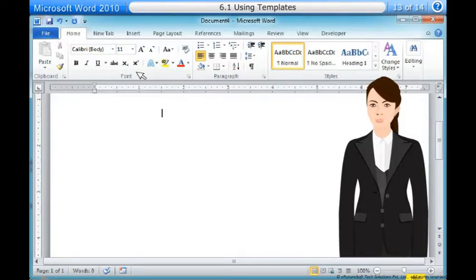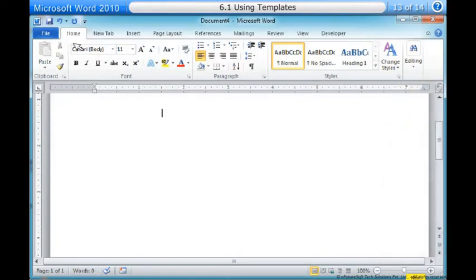Templates can help you create a more professional and visually appealing document. With Word's large selection of templates, you'll likely find one to suit your purpose, whether you're creating a business card or a simple award certificate. To use templates, you'll need to know how to create a new document with a template and how to insert text into the template.